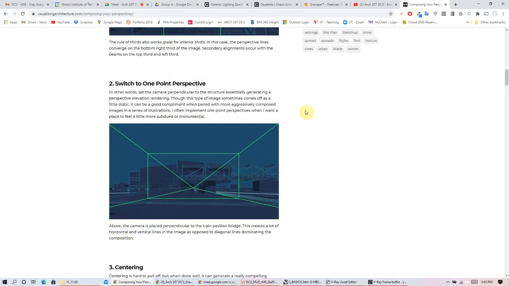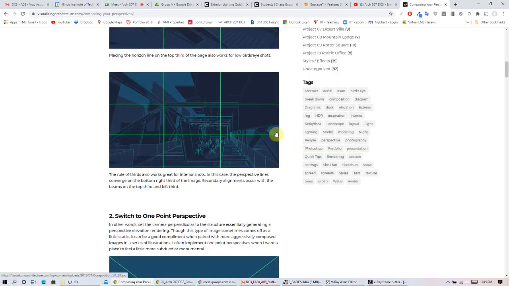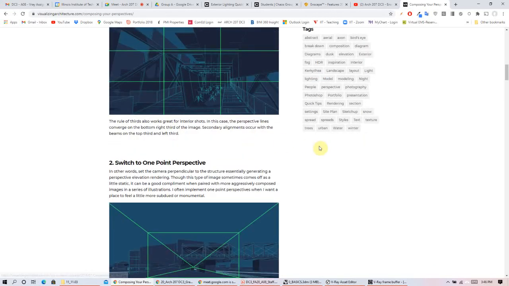Okay, so that's the rule of thirds. It's just imagining that grid across your image as you're aligning these things and trying to get either your vanishing point or your horizon, whatever you find is your key geometry or your key moment. You're always hearing that, right? Your key moment in your design. So if it's the approach into the building or if it's the view from your building, that's where you're aligning that to one of these intersections or one of these meridians, and you try to compose your image using those.